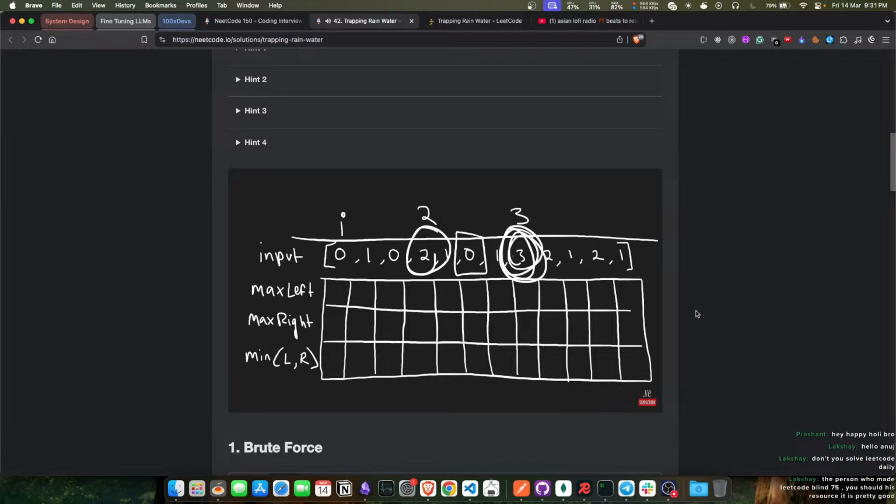So we're going to need to be doing that calculation a lot. So we can actually make an array and then store that calculation for us so that we only have to do it a single time each. So first we can scan through the array, right? Just iterate through the entire array, calculating every single max left position, meaning for this position, what's the max height on the left of it?